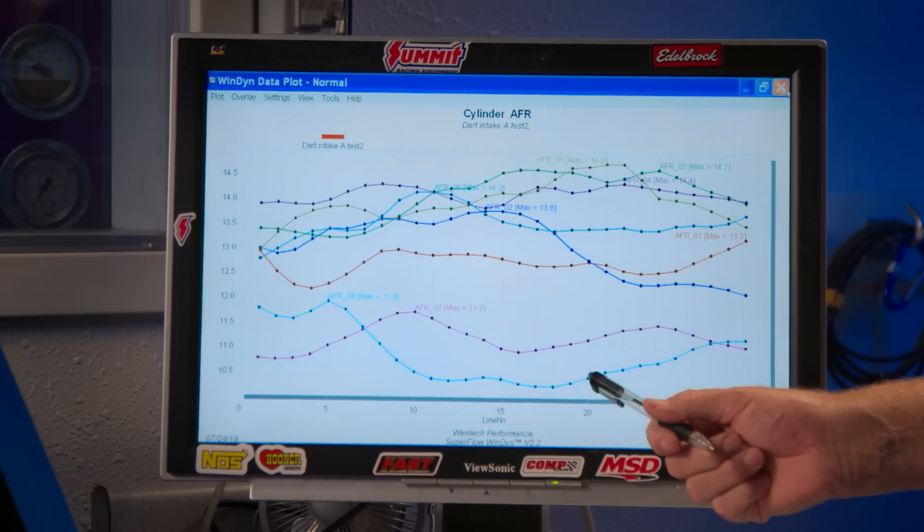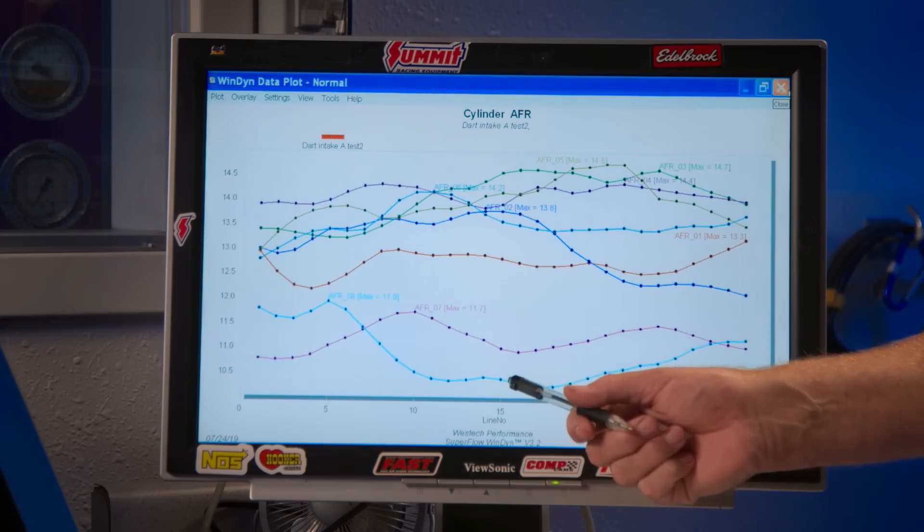Let's look at the air-fuel ratio cylinder-to-cylinder. It goes from 10.5 to 14.5 — that's a huge spread. 14 to 1 in the middle cylinders, 10 to 1 on one of the outer cylinders. In a perfect world, what we're trying to do is tune eight individual one-cylinder engines — whether with fuel or cam timing. A lot of late-model stuff has variable cam timing using runner lengths and cam timing. With these types of engines you can only do so much, but ideally you're trying to get the most out of every cylinder. It also shows how many years we've gotten away with what we didn't know. The more equipment you buy and the more information you have, the scarier it gets.